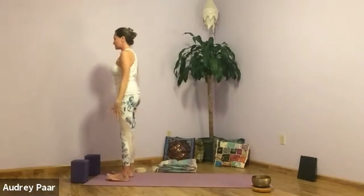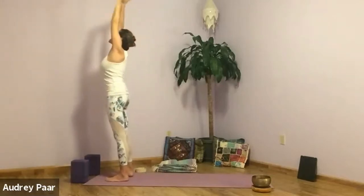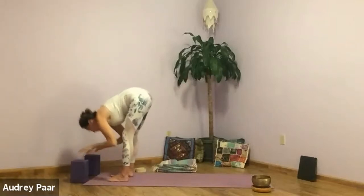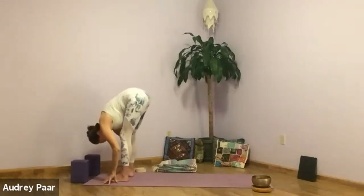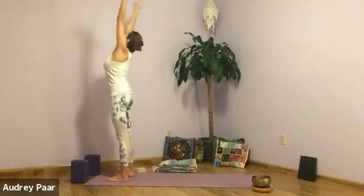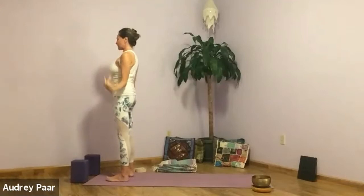This time, palms face out. Inhale, sweep those arms up and out to the side. Exhale, out to the side as you fold forward. Inhale, long spine. Exhale, refold. Arms go wide as you inhale, lift the chest, lift the arms. Exhale, hands to heart. Release hands by the side.